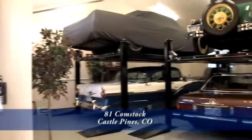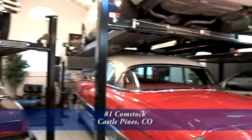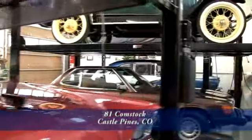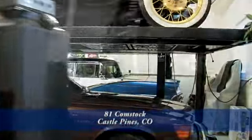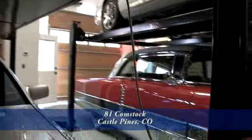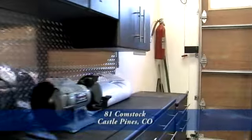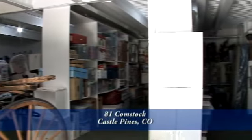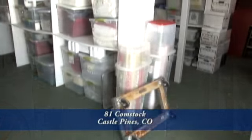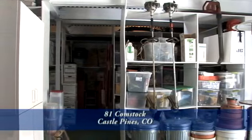The first floor of this special garage has four lifts where you can hold eight vehicles. Just in case you're thinking it, these cars are not included in the sale of this home. This garage has its own heating system and its own air conditioning system — it's truly a one-of-a-kind collector's dream. And if you're not a car collector or enthusiast, what a great workshop. The lower level of this garage is over 1,300 square feet of great storage space, and it also has its own heating system.